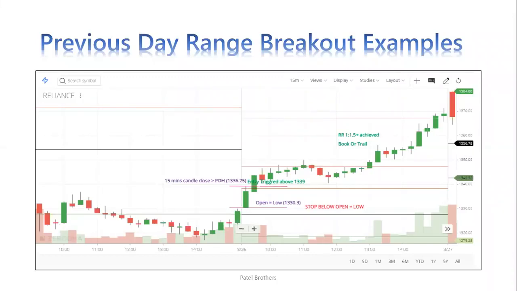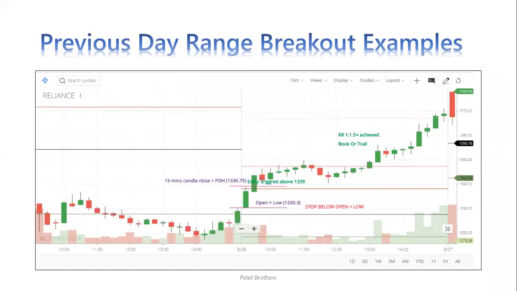If the first 15 minutes is very big, more than 1%, in that case we look for the closest support or resistance, and if that pivot is too close, say 0.2%, then SL becomes too small. How do you approach that? In that case, I'll be watching the 5 minutes candle and the low of the second 5-minute candle. The first 5-minute candle I'll not count. I'll count the low of the second 5-minute candle and place the stop loss there.